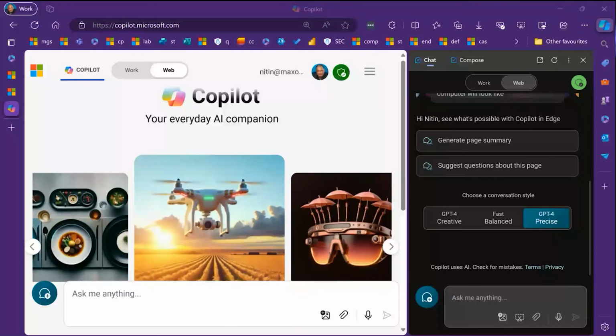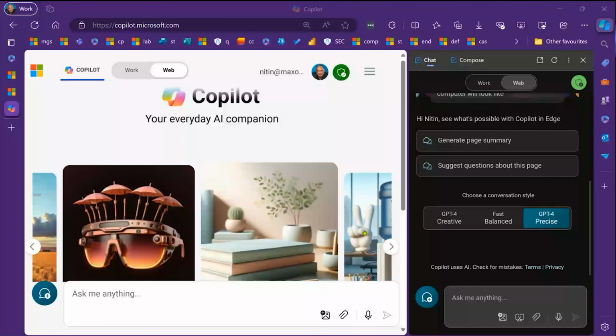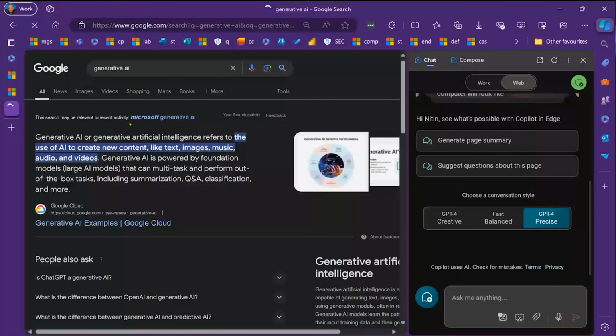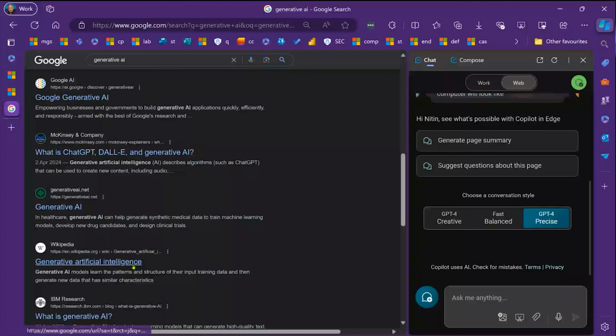All right. So these are essentially the same. The difference is this opens as a pane, a separate window on the right side. What is the benefit of that? Here, you could have some other page. So I'm just going to go to a random web page and let's see what it says. So let's go to the GenAI Wikipedia page.